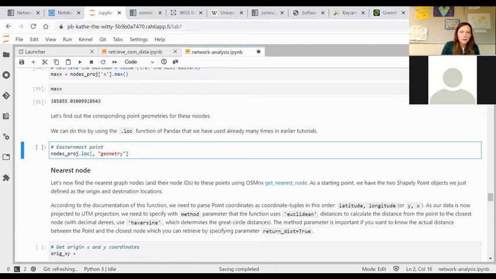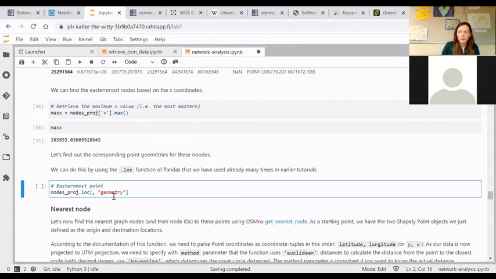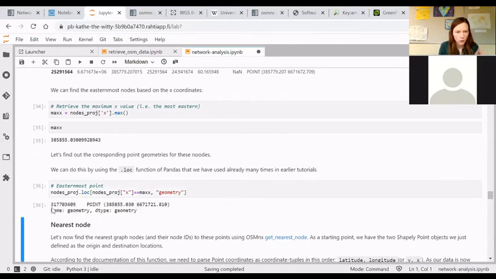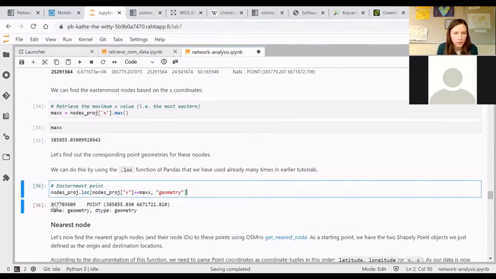And then my condition is that in my nodes, based on this X column, all those rows where, so there will be only one, where this X column equals the maximum of all X values. It's a bit far-fetched approach, but this is one way of fetching the values out. So this will return the row of data, or one actually GeoSeries of this node.